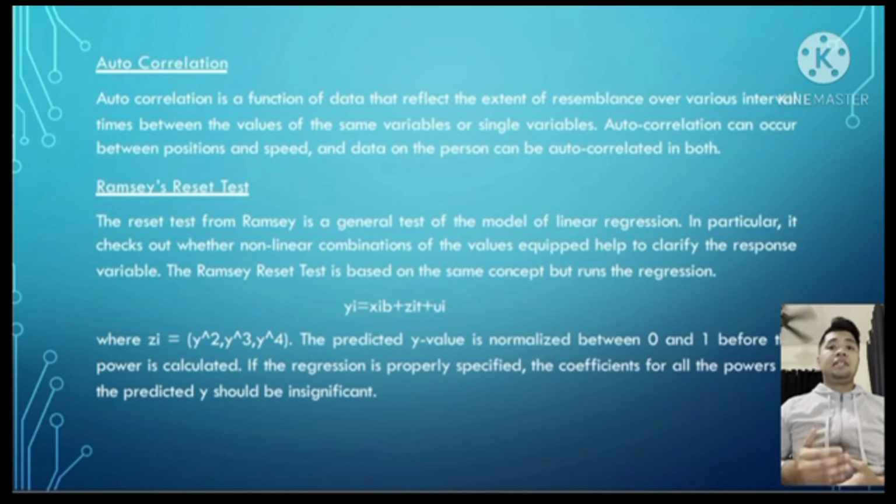The Ramsey reset test is based on the same concept but runs the regression yi = xib + zit + ui, where zi = y2, y3, and y4. The predicted y value is normalized between 0 and 1 before the power is calculated. If the regression is properly specified, the coefficients for all the powers of the predicted y should be insignificant.